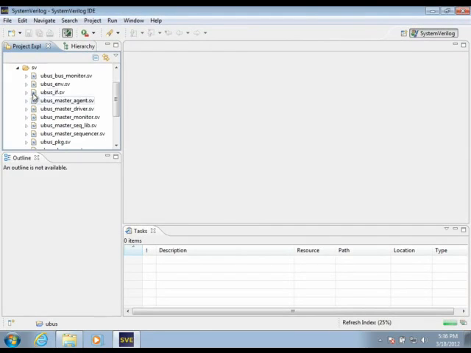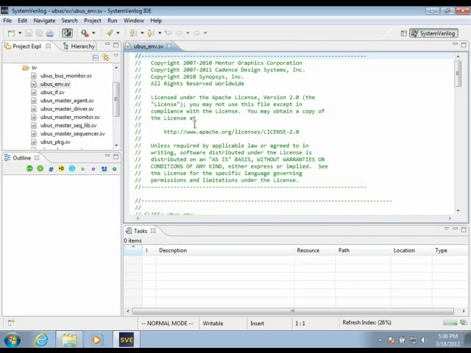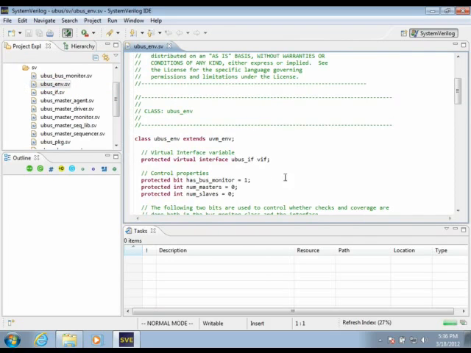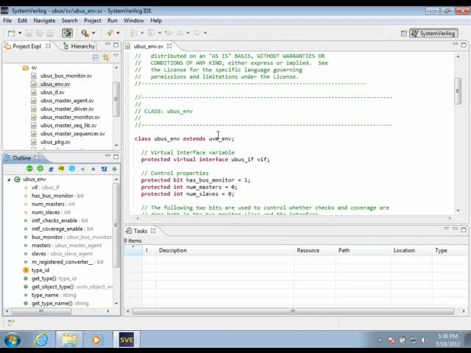And while that's working, let's go ahead and open up the ubusenv file, the environment. So as soon as the index is done here, we'll see the outline update to show the structure of this source file. And at that point, we can do some cross-linking between the elements in the file.